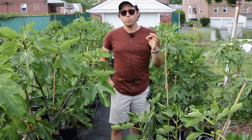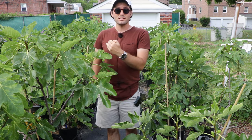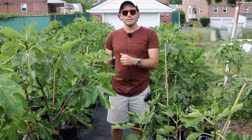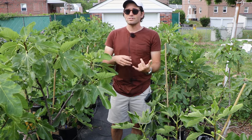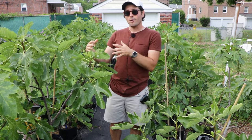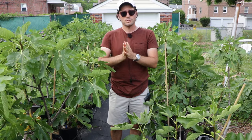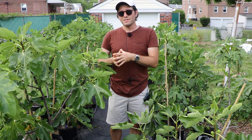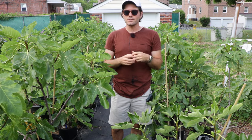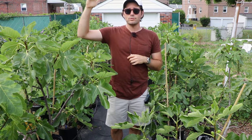However, there is a very specific wasp called the Blastophaga — that's the species name — that does indeed pollinate the fig and actually completes its life cycle in the fig. But in order to pollinate figs, you need a male fig. Pollination does provide some benefits; it may increase the size, quality, and flavor of the fruits. That's something I've been experimenting with — hand pollinating them on purpose to see if the flavors will change. You would be lucky to live in a place where the Blastophaga, or the fig wasp, is actually present. It's not present in about 95–99% of areas in the United States — only really in parts of Southern and Northern California, as well as parts of the Mediterranean, and it's even been found going up towards Germany.